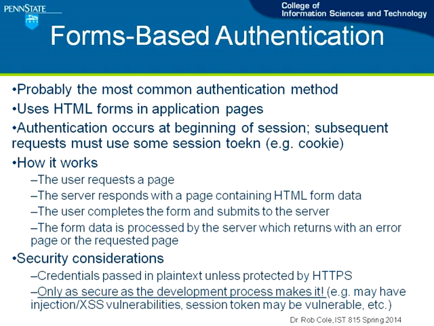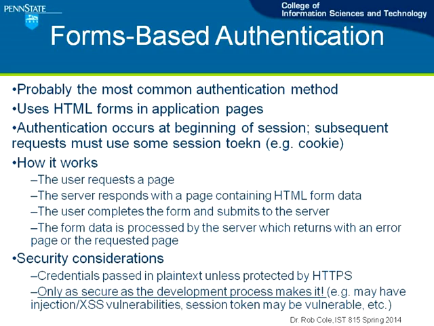The last type of authentication I will discuss is forms-based authentication, which is probably the most widely used method on the internet. In this type of authentication, HTML forms are used in application web pages to gather user credentials and perform a login function at the beginning of a session. Subsequent requests to protected resources must use some form of session token, such as a session cookie.